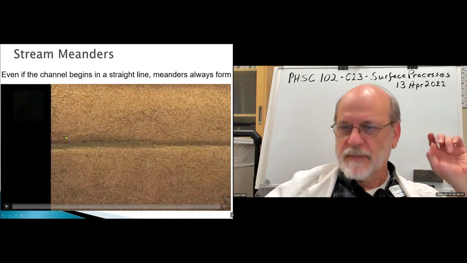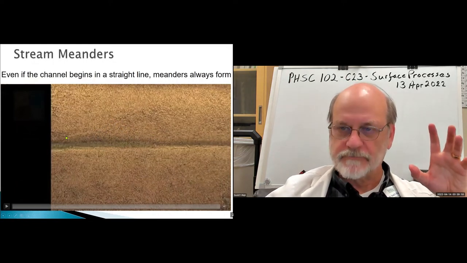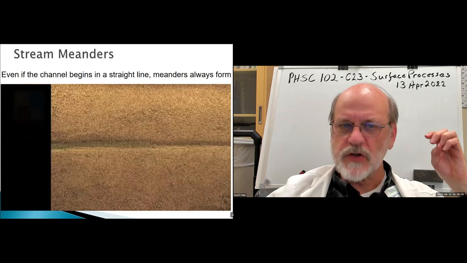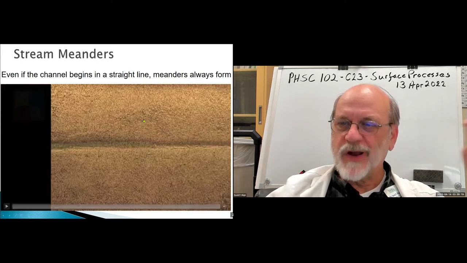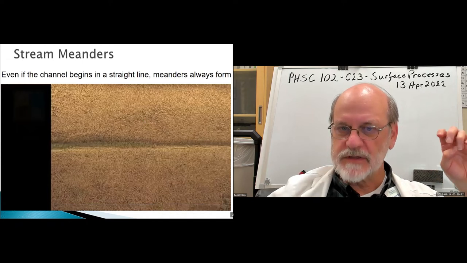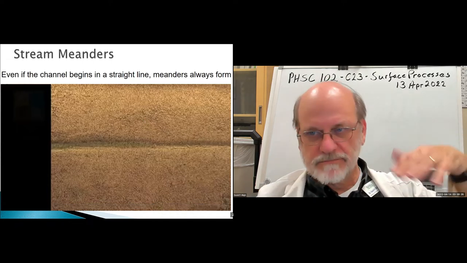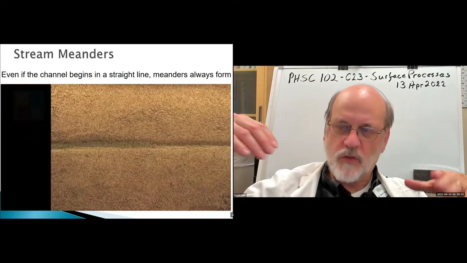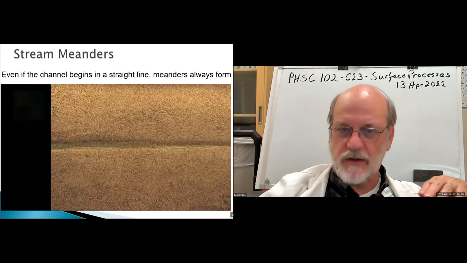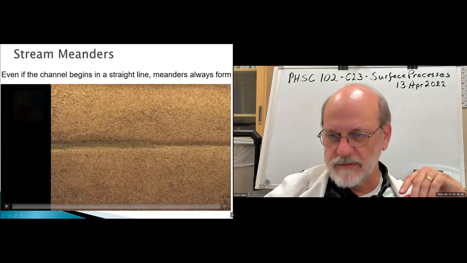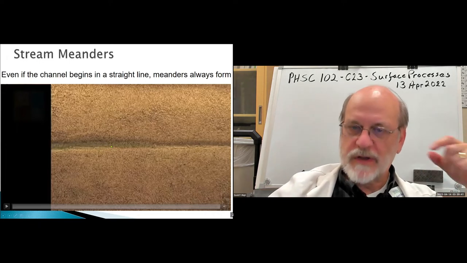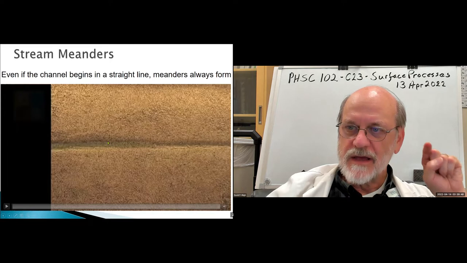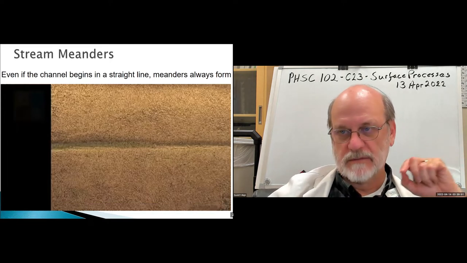So that shows the formation of a meander in a natural setting. What I'm going to show you now is an experimental stream bed. It's got sand-sized particles in a kind of a box, and they just tilt it up a little bit to make sure the water runs down, and they run water down through this channel. The channel is reasonably straight to begin with. Right? The point of this particular video is that no matter how straight you make that channel, meanders always form.